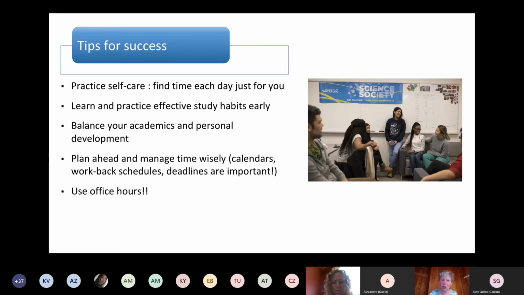Again, those are the kind of things you can talk to an advisor about, but keep a balance in both aspects that you're developing academically and personally, whether it's art development, a skill, or, as I say, one of these soft skills that might just help. Plan ahead, make those calendars, get those deadlines organized. And you can tell I made this slide because use office hours is my take-home number one thing. Do come and talk to your instructor. Next slide, please.